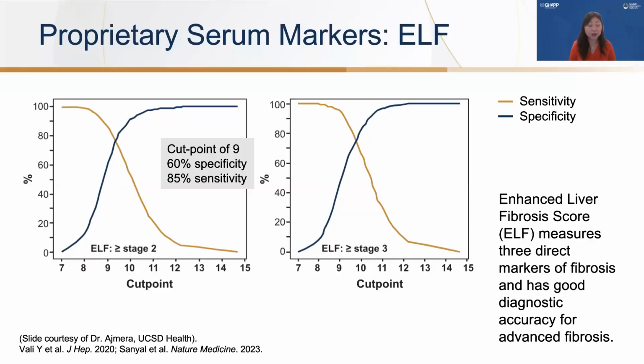So with different guidelines, there's different cutoffs. So I usually go with AASLD. If you have a score less than 7.7, this means that this patient has low risk for advanced fibrosis. But if your score is greater than 9.8, this is your high-risk patient for advanced fibrosis. This ELF is a good test to do if you have no access to the imaging base.